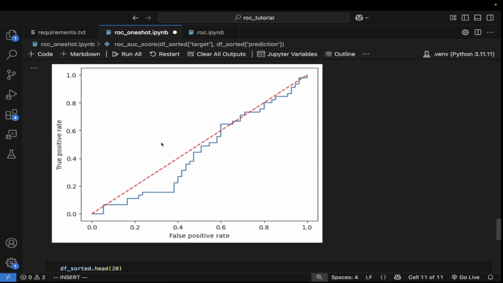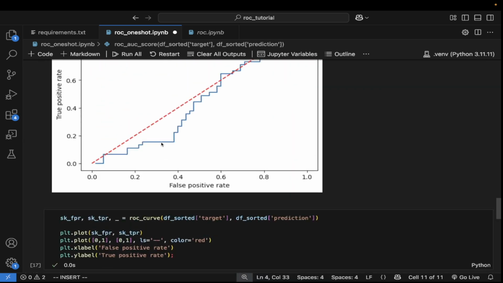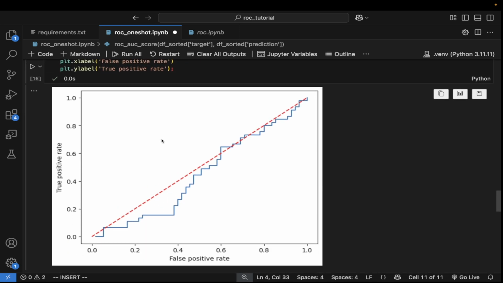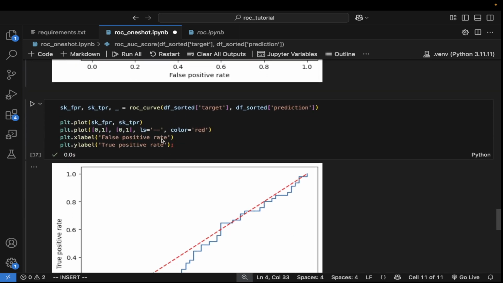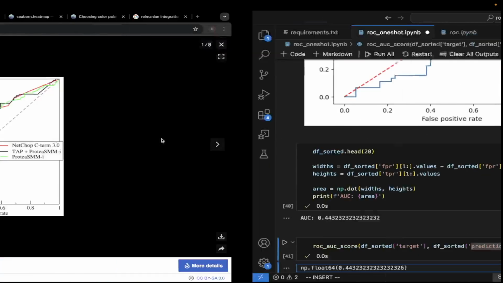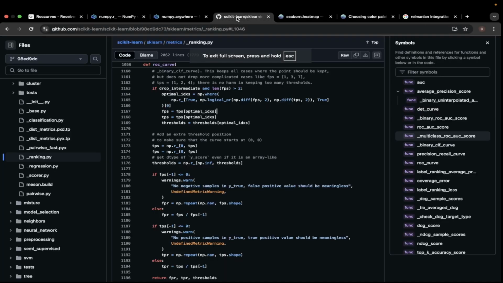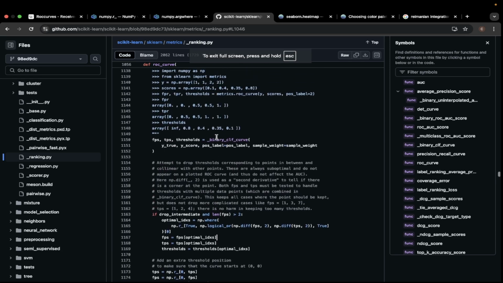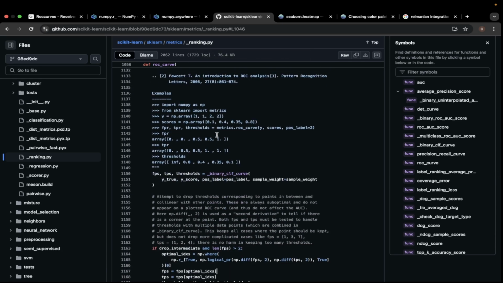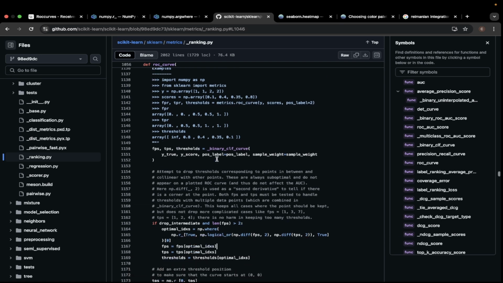So that is kind of the whole top to bottom of ROC curves, why they matter, how you calculate them quickly and efficiently, and the area under them and how you calculate it. I got kind of nerd sniped by this, but I had a really good time. I recommend, if you're interested, going through the sklearn implementation of this ROC curve function, because there's a lot of really cool stuff in here about writing really good quality, stable software for numerical computation.